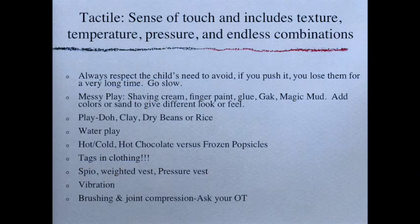Play-Doh is nice because even though there's texture and a little dampness, it doesn't stick to your hands. Dry beans, rice, and sand are also nice because they're dry and not sticky, which is usually harder for kids to deal with. Water play is always fun — use bath time with pouring toys, squirt toys, and sponges. In summer, a kiddie pool or large storage bin in the yard with squirt toys is great. Temperature-wise, warm things like hot chocolate or warm milk are calming, while frozen things like popsicles or cold orange juice are alerting — giving kids who have a hard time waking up cold orange juice with ice cubes is a great way to get them started.